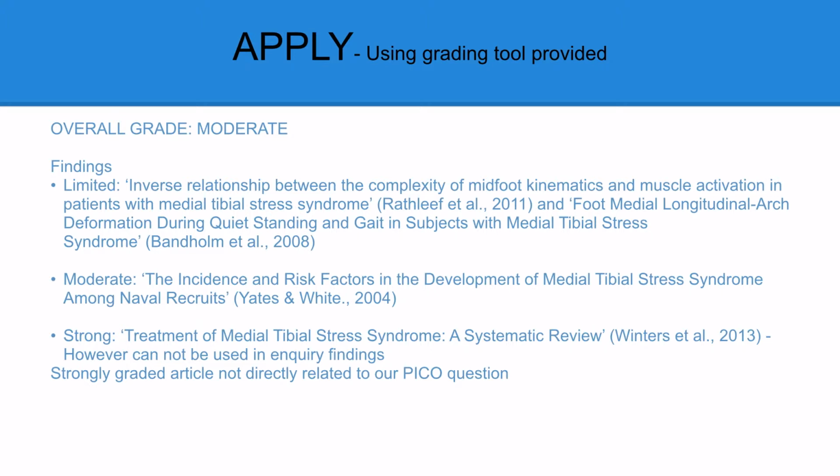Our final article sourced was a systematic review that would be regarded as a strong level of evidence due to having consistent high-level quality findings. This was titled Treatment of Medial Tibial Stress Syndrome, a systematic review. Despite this research being of a strong grade, the measurements within this systematic review did not have a direct relationship with the measurement being investigated, and therefore we could not relate these findings to our question being investigated.